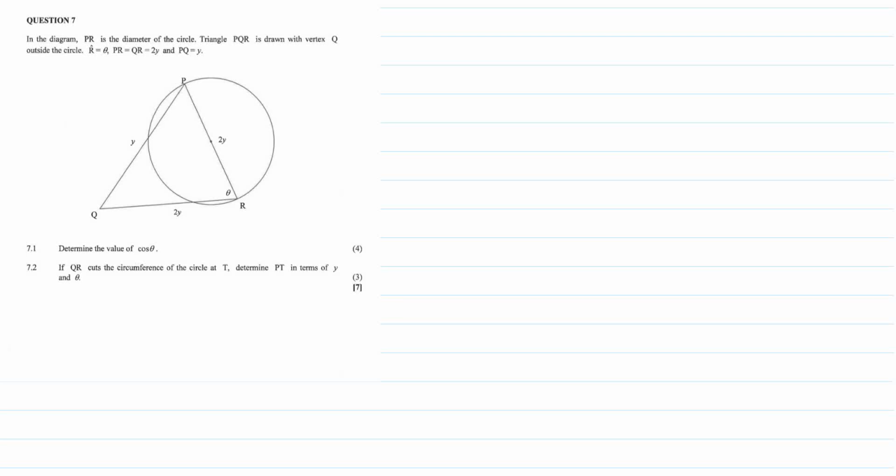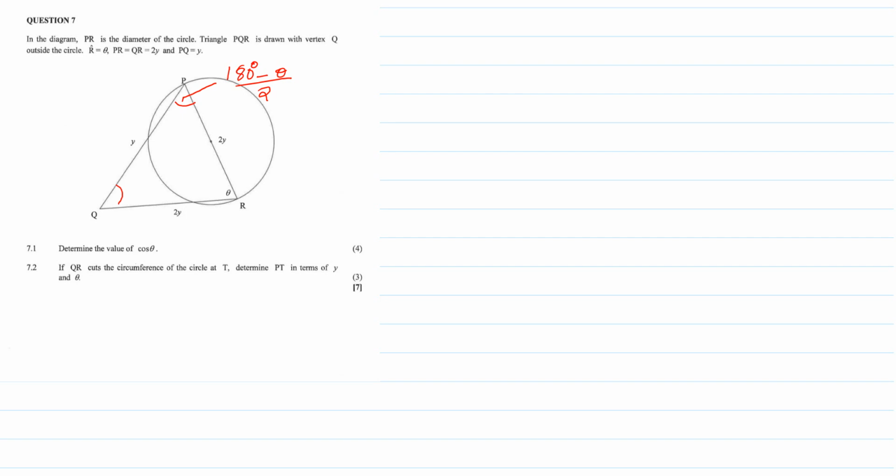For example, if you look at this diagram properly, this triangle PQR is an isosceles triangle, so the size of this angle here will just be 180 degrees minus theta, all divided by 2. The reason why I'm dividing by 2 is that this angle here is equivalent to this angle, so we'll use the reason: sum of angles in a triangle. So now this is how we start.